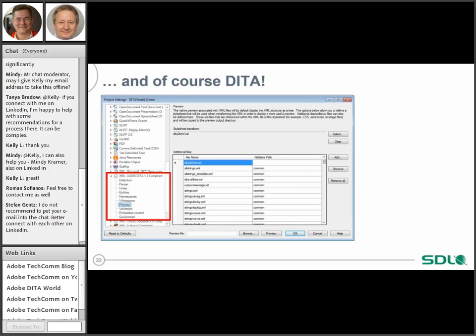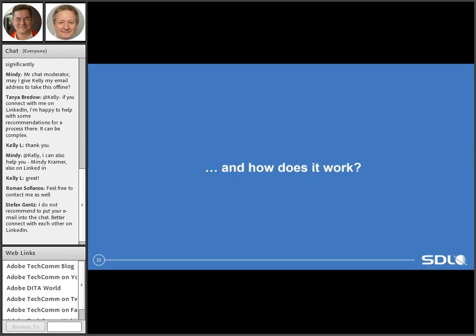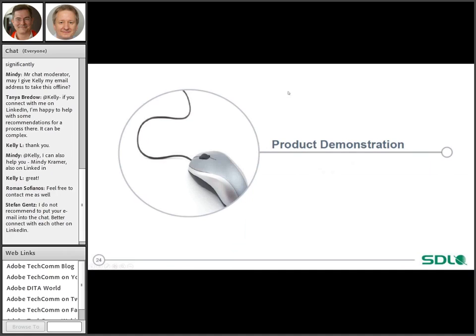Well, I know enough about DITA, because it's standardized, to be able to preview it with the style sheet that we ship. It's then not the same look and feel as in FrameMaker, for example, because there is lots more in FrameMaker for the authoring process, but it's definitely good enough for me to get a very good idea as a translator what the file will look like in the ultimate rendering. And obviously, since it's XML, it can be rendered in any shape or form anyway. So it's not limited to the way FrameMaker works with it.